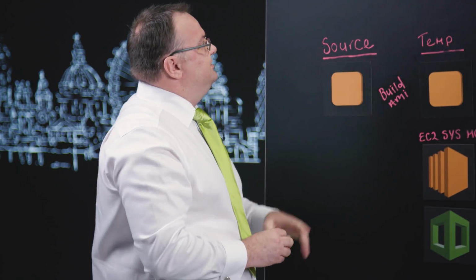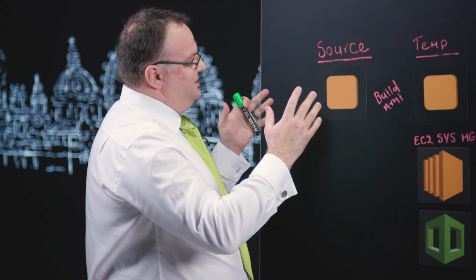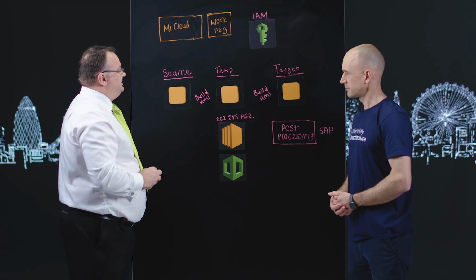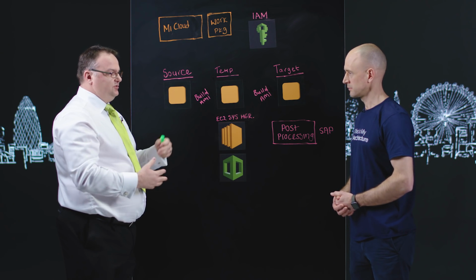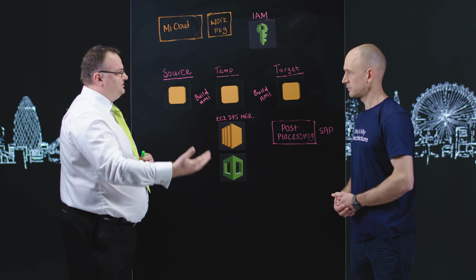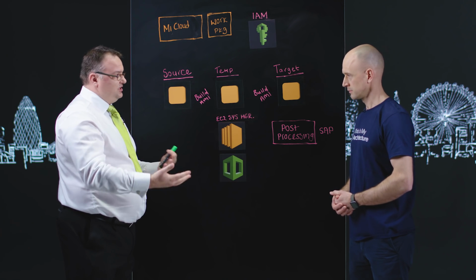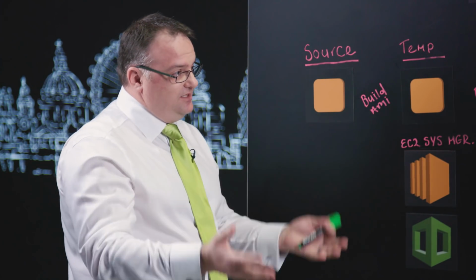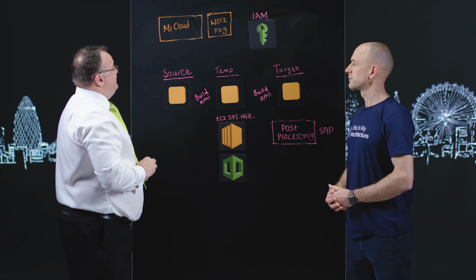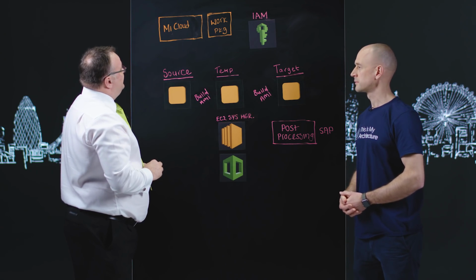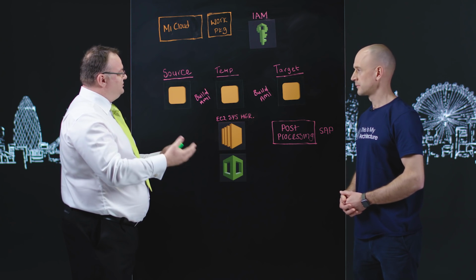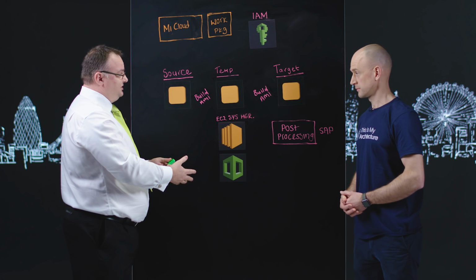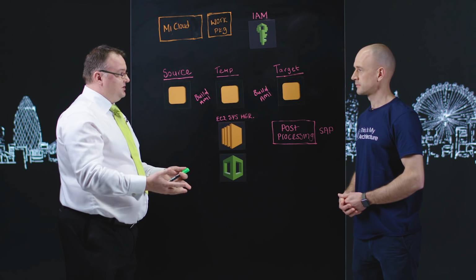So within Lemongrass, we've developed our own portal, our own environment, which we call MiCloud. This allows the customer to manage their bills from AWS all the way through to infrastructure changes, to system start and stop, and scheduling and so forth. All of that's baked into MiCloud. In this particular instance, we've built a system copy process, which utilizes a lot of the AWS tool sets so we can automate it as much as possible.